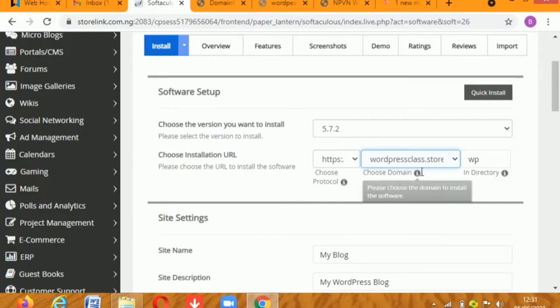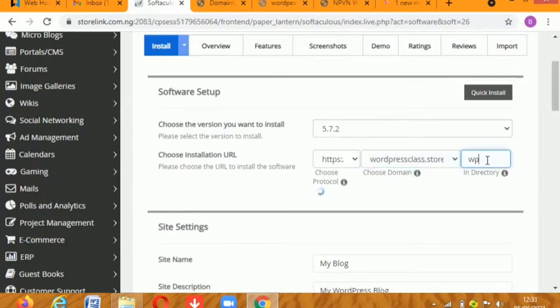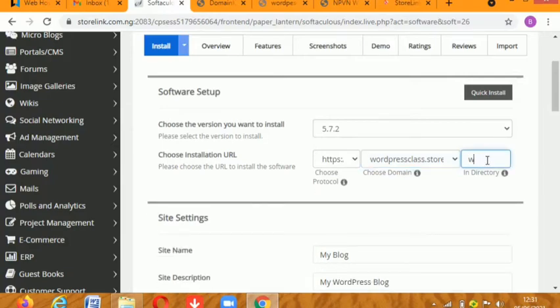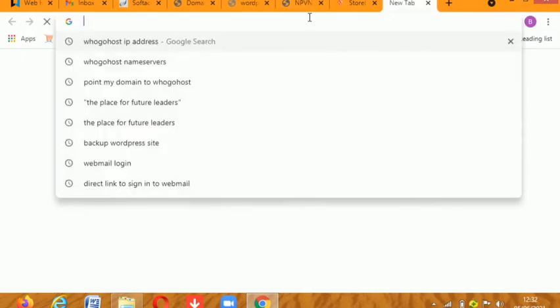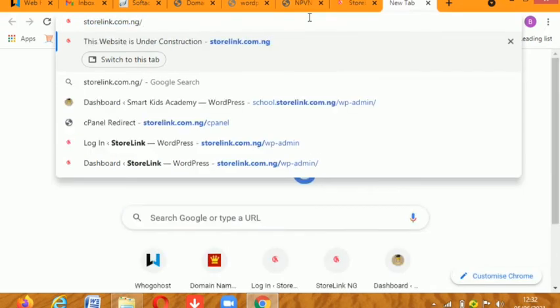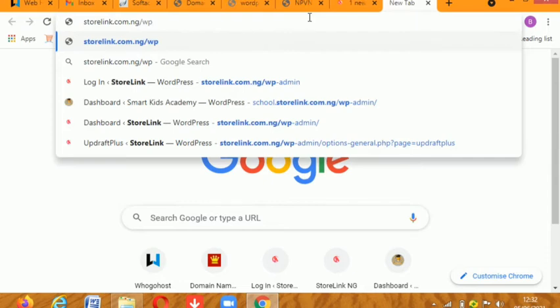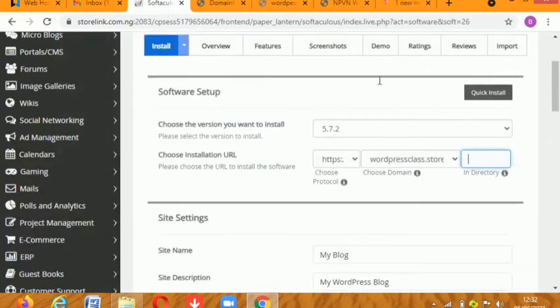So you don't even need to change since you have just one. So I'm going to change to a subdomain that I've created for the purpose of this class, which is wordpress-class.starlink.com.ng. Okay, the next thing here is this directory where you have WP. You have to make sure you erase it. What this means is that if you don't remove it, when you want to load your website, like this Starlink for instance, instead of entering starlink.com.ng, I will have to enter /WP before my website will open. If I just dial starlink.com.ng, I will see nothing there.